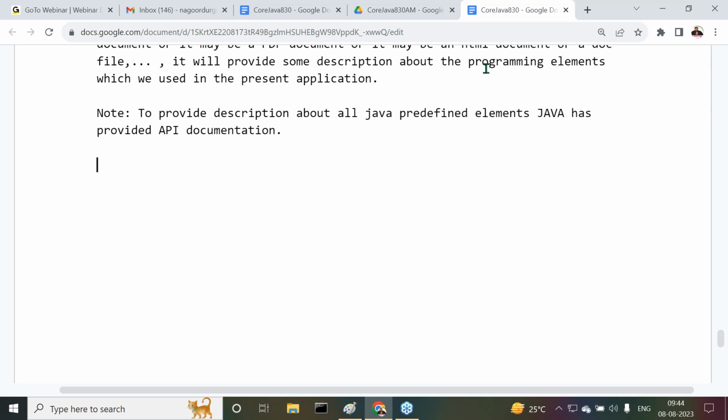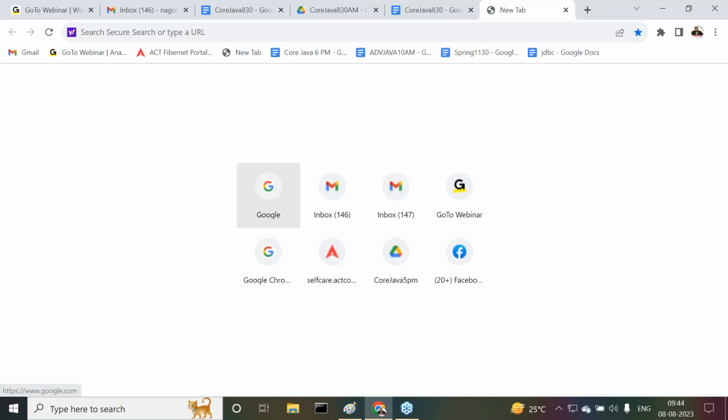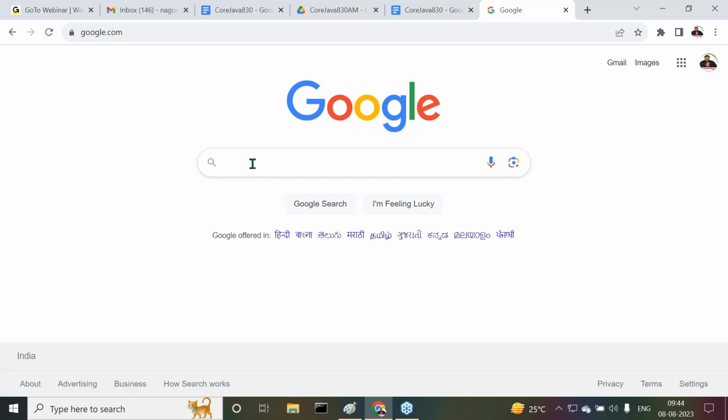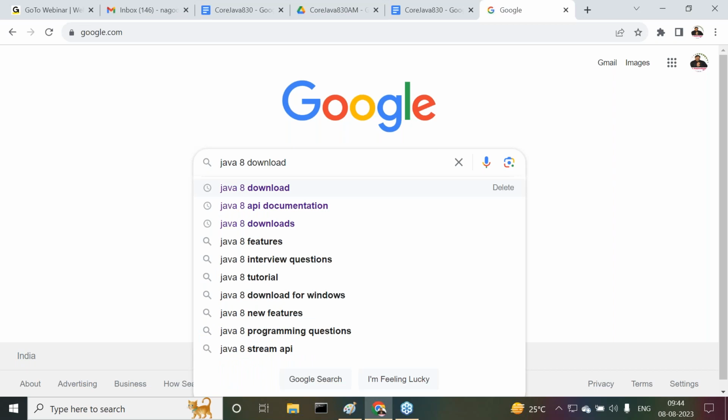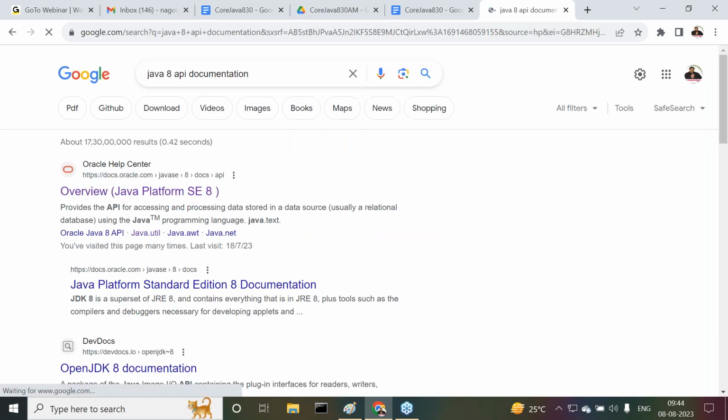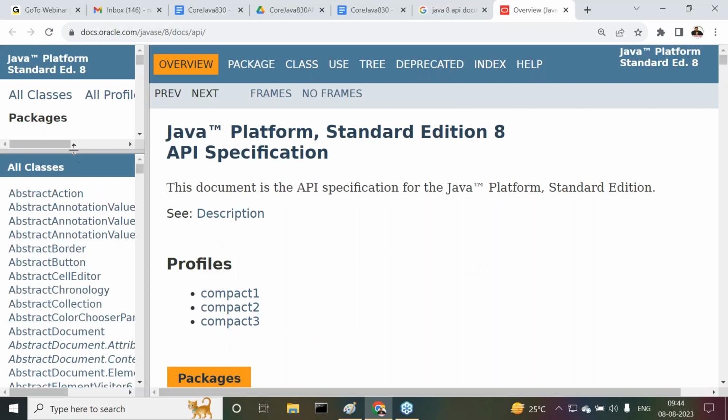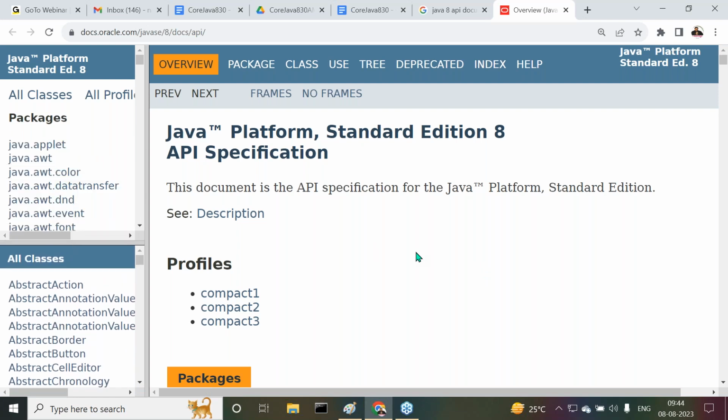All right. Directly we can search on the internet, Google it. Then definitely we are able to get the Java API documentation. Of course, we can download this also later on, but if you want to see that API documentation directly, we can open it. Now here, I want to go for Java 8 API documentation. For example, I want to click on it. Java SE platform API documentation, I want to get here. Yeah, this is the API document. This is totally the predefined libraries API document.